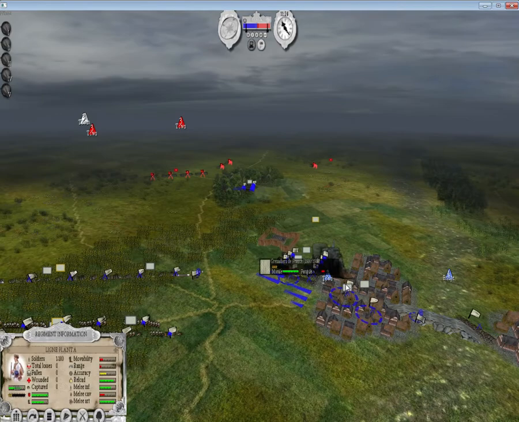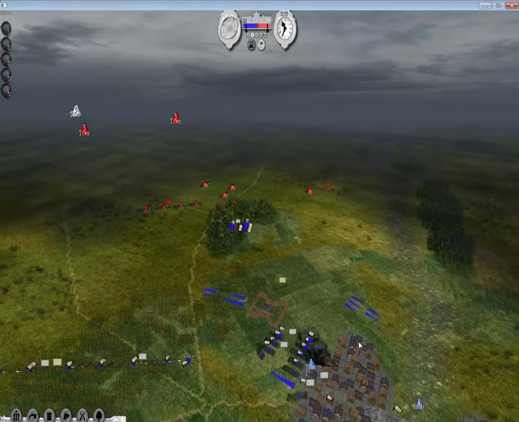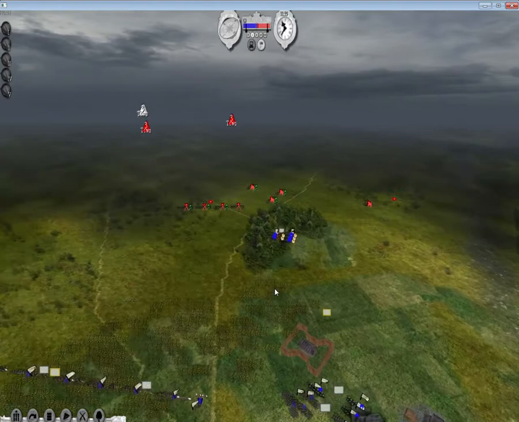Oh crap! There they are. Alright, well, we have a scouting force that is... Crap. Alright, where's the frickin' flag? There it is. Alright, which ones have... Alright, that's bad. That is very bad.